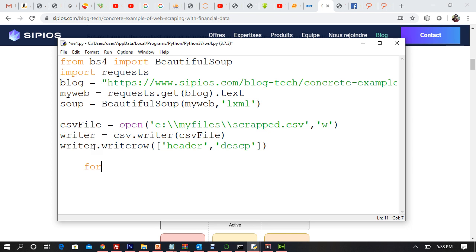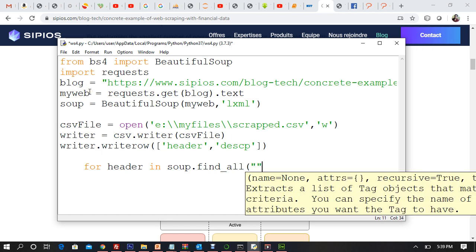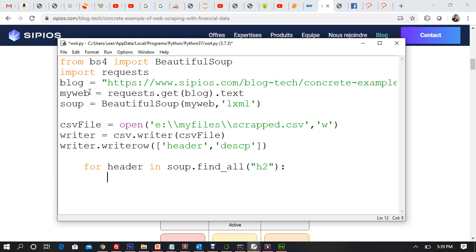Let's run a for loop. I'll say for header in soup.find_all. For example, in this website I want to find all h2 tags, scrape them and write them. So I can say h is equal to header.text, find the text.